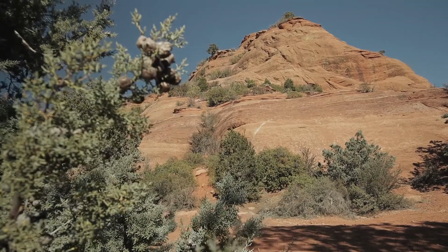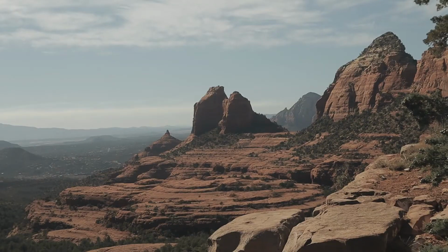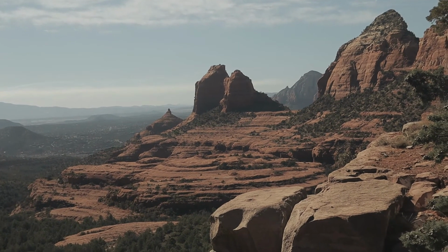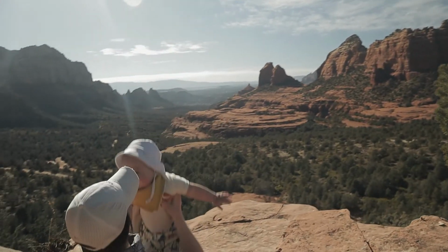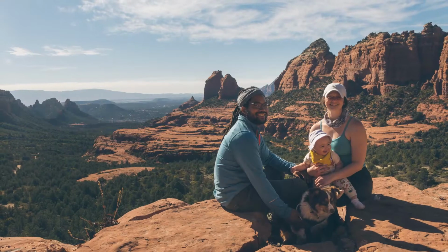So, one thing that I really enjoy about hiking is that you do a lot of work and go through a lot of effort, obviously, to get to this destination. And once you get there, to me, that's what makes it so special and so worthwhile. And yeah, this spot did not disappoint at all. It was just a really cool view, and we hung out up there for a little bit to rest before we headed back down, and got a couple pictures and took some video clips, which I'm showing you now, and got some family photos and things like that.